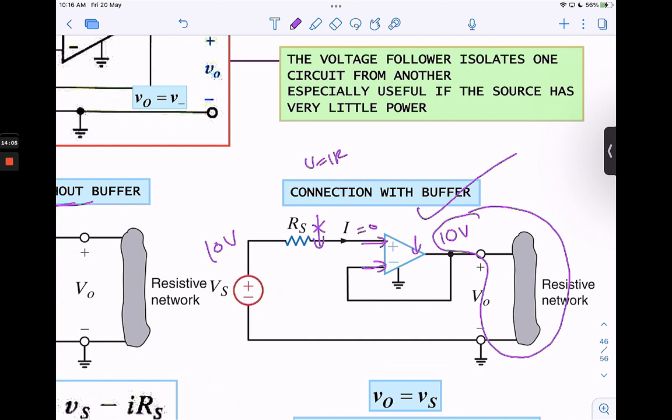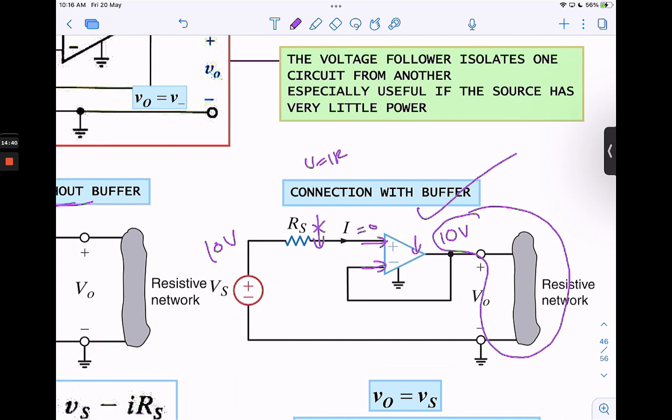So what we can say is that loading effect is the effect on the source by the load impedance. Usually loading effect reduces the voltage level of a voltage source. Just now we had our example. We have 10 volts of our source voltage, and the loading effect will reduce the voltage level of the voltage source. So now with the loading effect from the previous example, we have 5 volts instead of 10 volts.